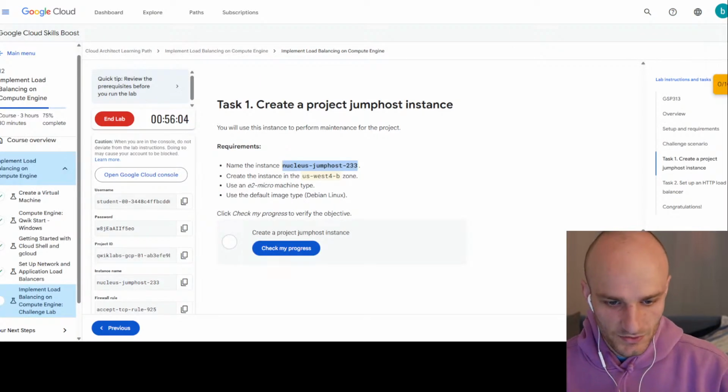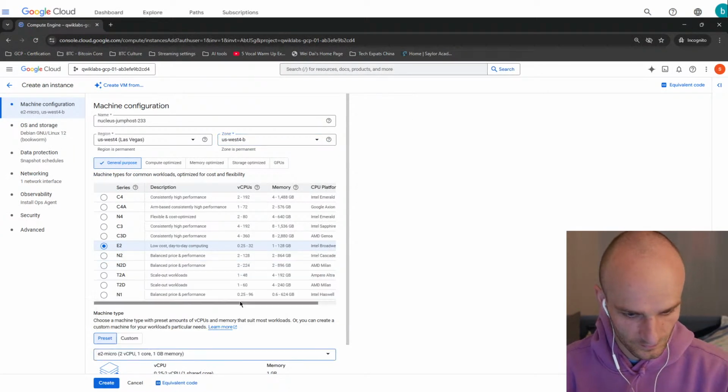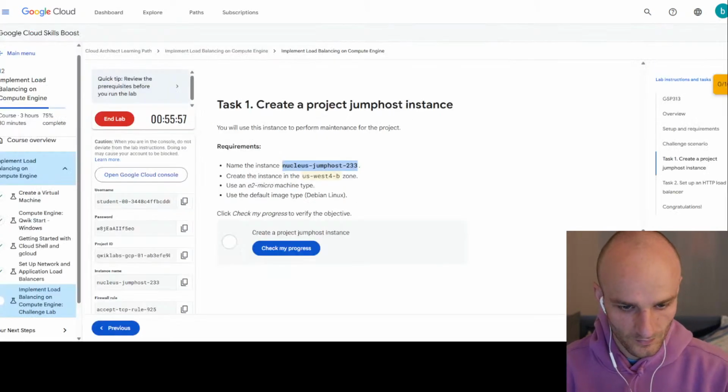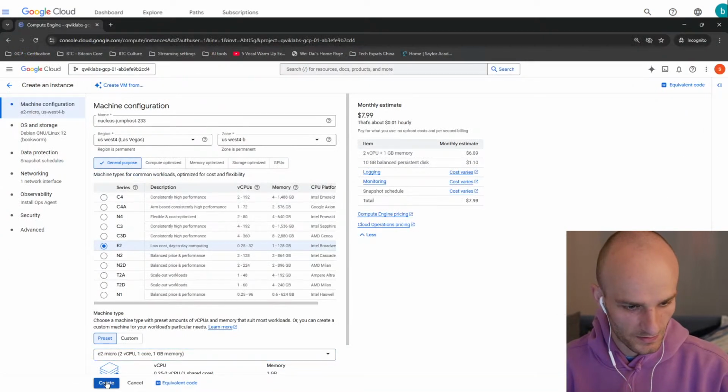Use an E2 micro machine type. Use default image Debian Linux. Create.